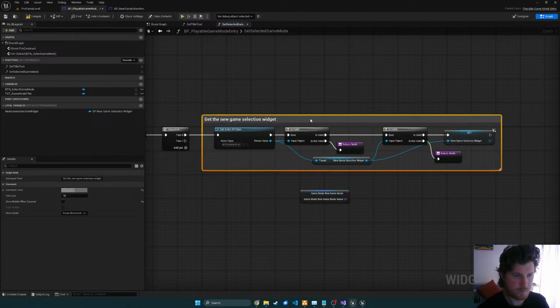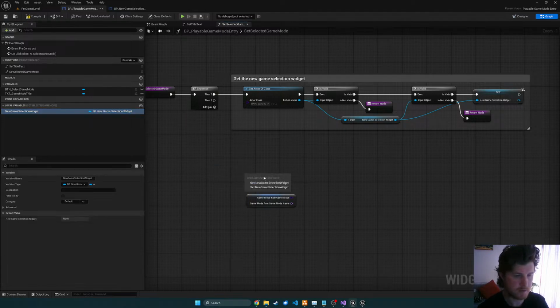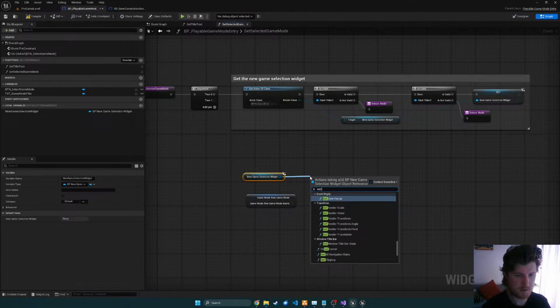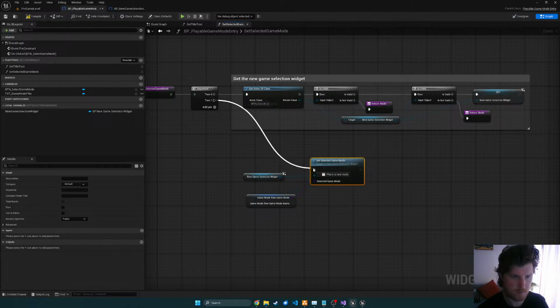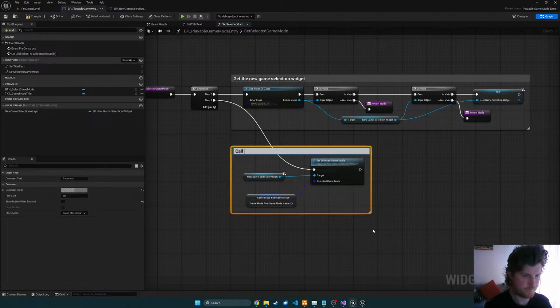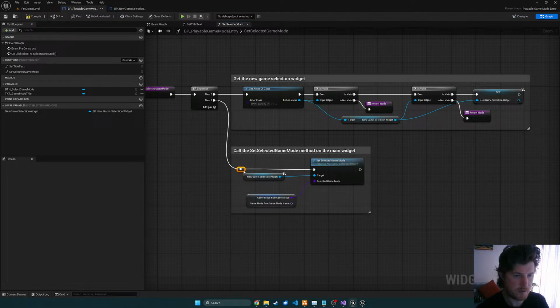Okay. So now we have that pointer. We can access those functions. So selected. Given. Okay, cool. And with a bit of luck, that should now be working.